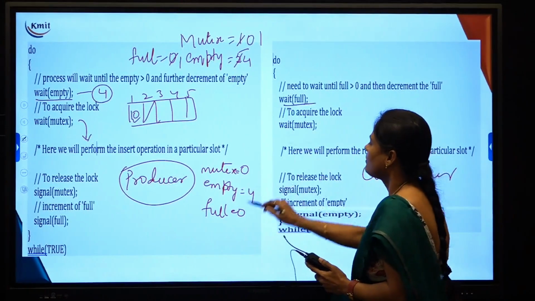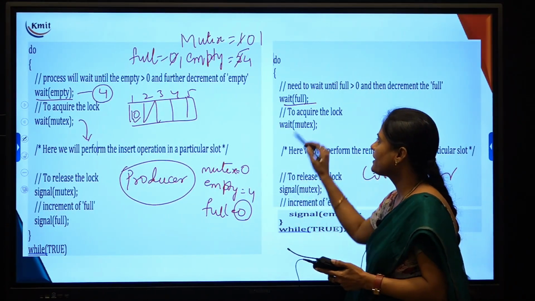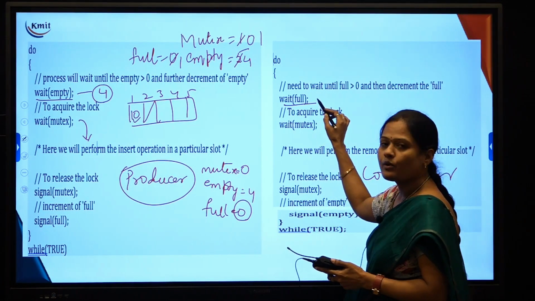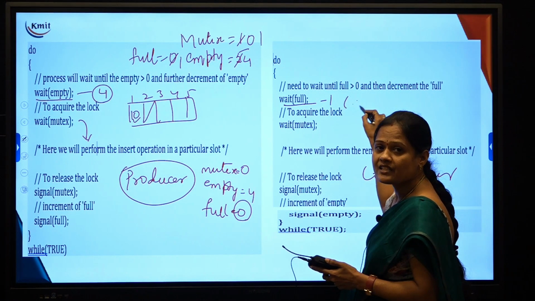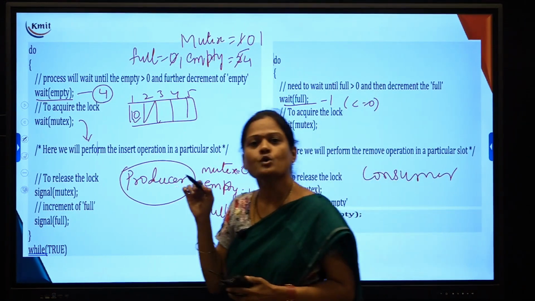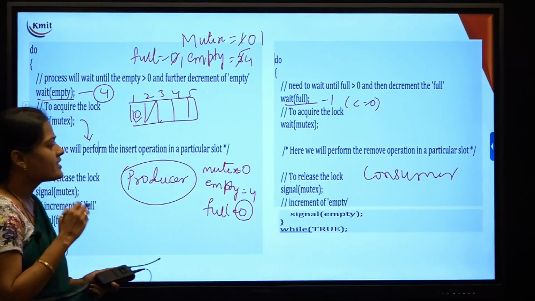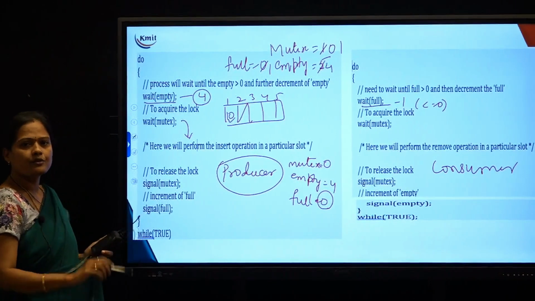Since the producer has not completed, full is still equal to 0. Wait of full means the value will be decremented by 1, so it becomes -1, and the condition is less than or equal to 0, which will make the consumer process wait. So when the producer is in the critical section, at no point of time can the consumer enter the critical section.